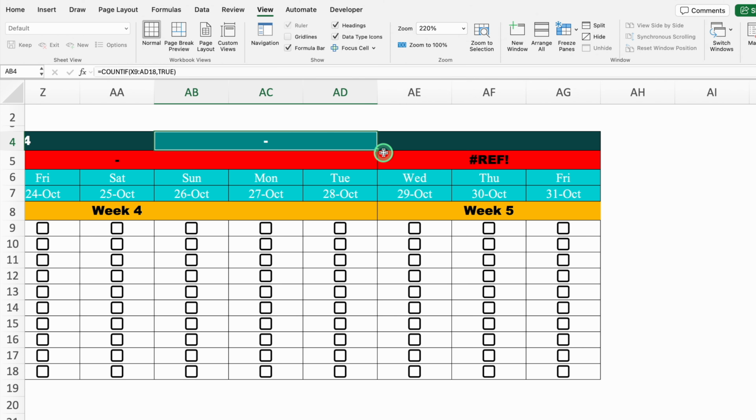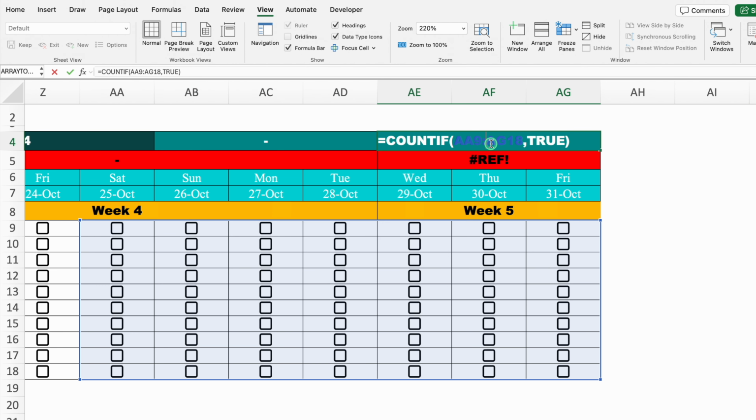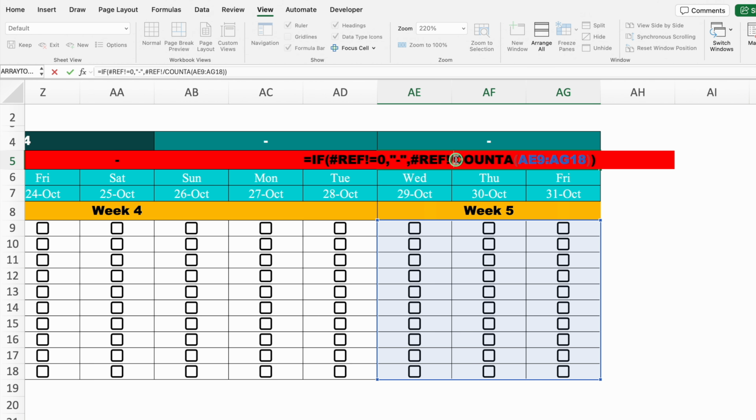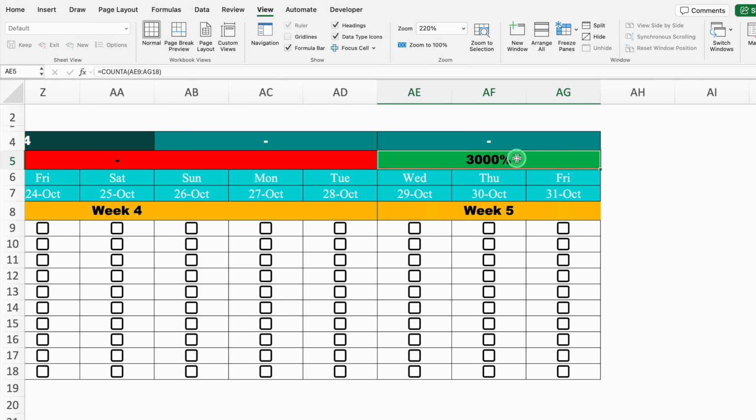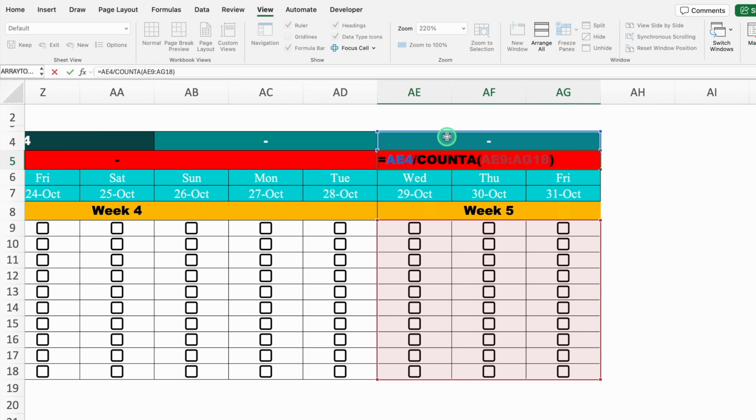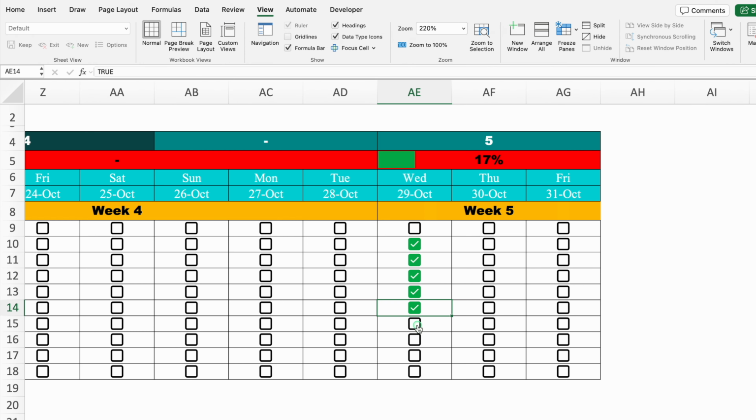We'll click over here and we'll drag the formula. We'll double click on the formula. We'll delete my range and we'll select the range of week 5. Enter. Over here we have got a reference error. I'll double click over here. We'll delete all the things, whatever is before COUNTA. Delete. We'll come to the end. We'll delete one bracket and we'll hit enter. We got 3000%. We'll double click on 3000%. We'll come in the beginning of the formula and we'll click on top divided by COUNTA formula. Enter. Now let's do some checks and our figures are getting changed.